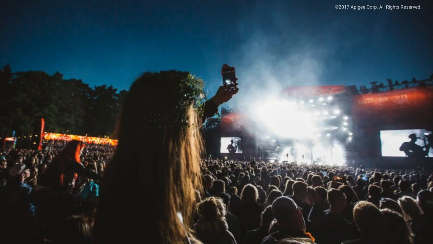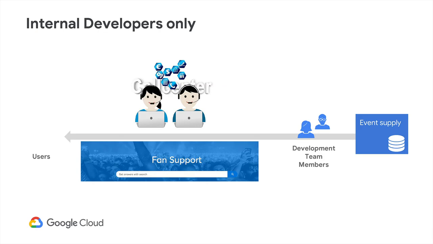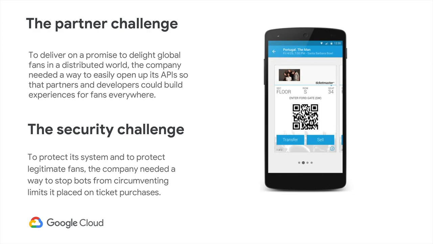Let's look at a leading ticket sales and distribution company. Their original target audience for APIs were their own internal developers. The company designed the APIs around event discovery and online ticket sales to enable their developers to bring new features to market faster. APIs were initially focused on internal developers creating applications for their call center and online website for purchasing tickets, purely on the needs of the internal developer without much reusability in mind. The top two problems the company faced were how to secure the connection and data, and how to prevent bots from simulating online purchasers holding tickets, thus driving up the cost due to artificial demand.